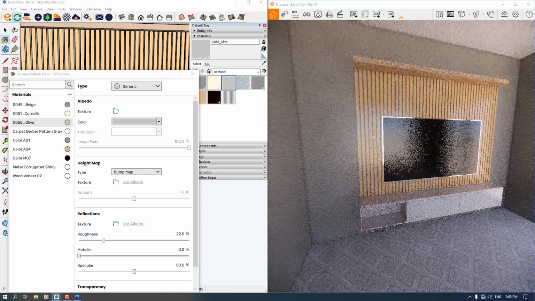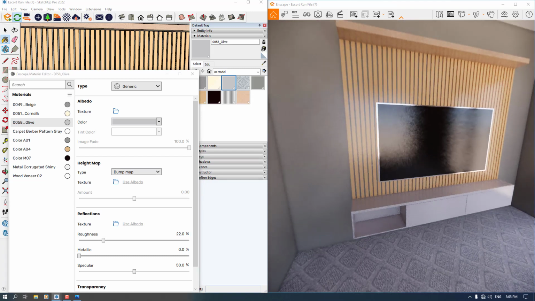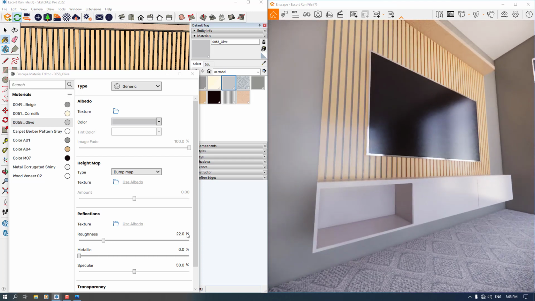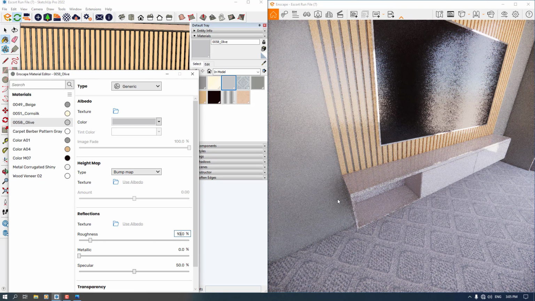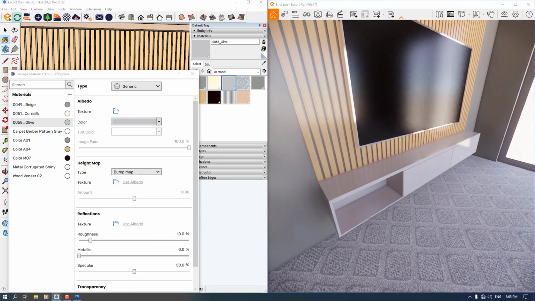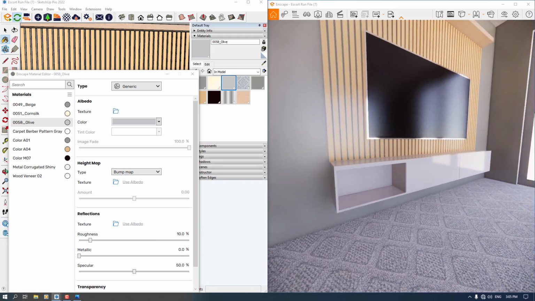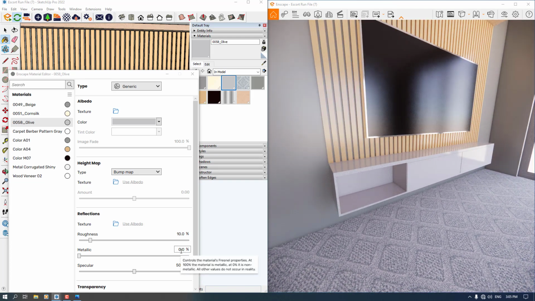actually I have some type of reflection and brighter result on my TV wall like this, and if I decrease it from 22 to 10, actually I have some type of high gloss material in here, so I want this, and metallic is about 2%. I don't want any specular on my TV desk, so I reduce it to the 44. Now I think everything is good.